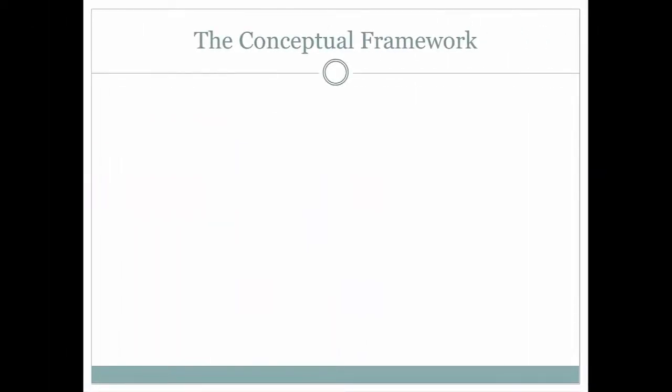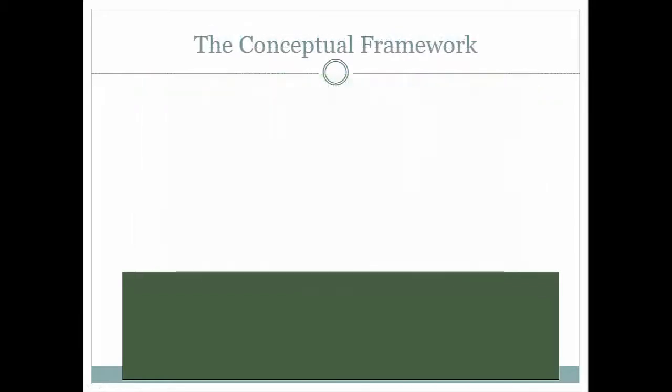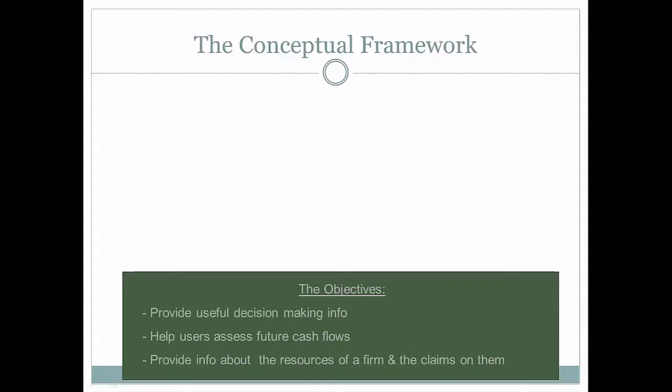That brings us to our conceptual framework. You see this pictured different ways, but it's really just a structure, a pyramid, if you will, of different concepts and ideas that we need to understand. We're going to walk through each of these one by one, talk about each brick that makes up this pyramid and how it all fits together to give us a coherent conceptual framework. So let's start down here with the objectives. The good news is we've already done these. If you remember, we drew out pictures of these. It was a key concept that we talked about earlier.